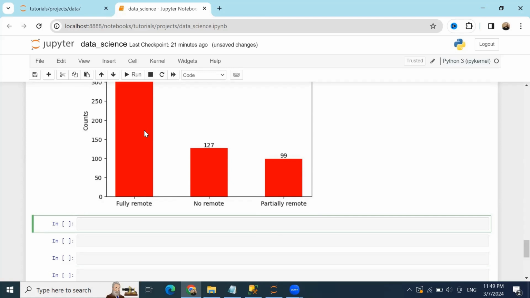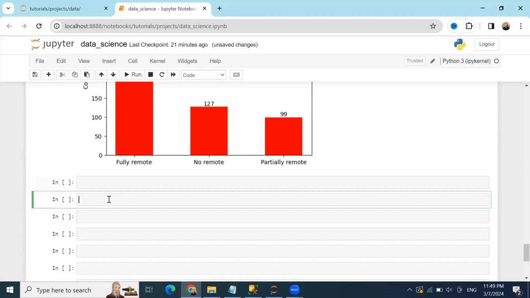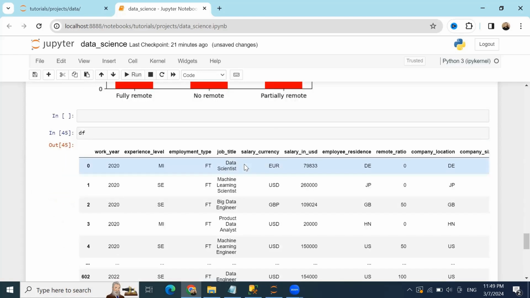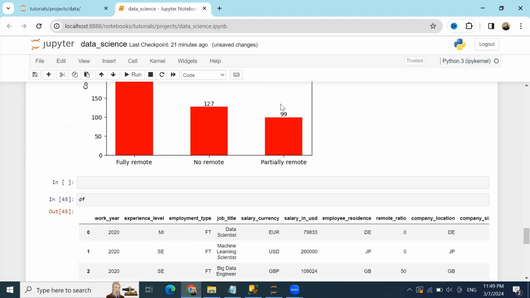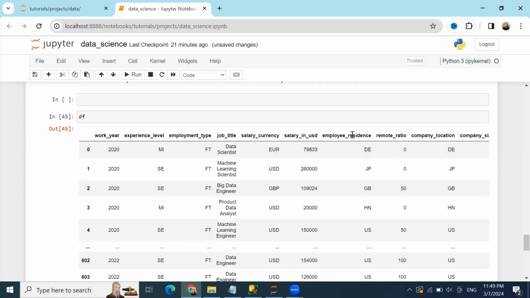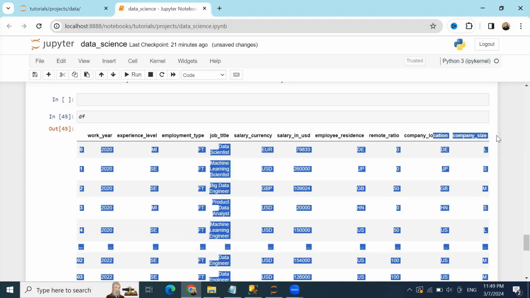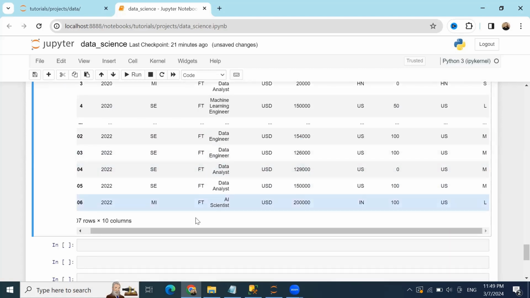Now let's print out the company size based on the years. We will first type in the df again here, and from here we could clearly see the company size here. Which one is the company size? This one, you could see.